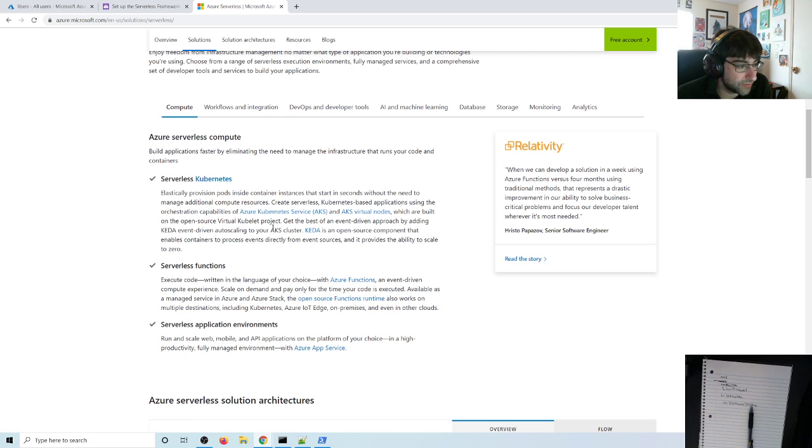Okay, fine. Execute code written in the language of your choice with Azure Functions, an event-driven compute experience. Scale on demand and pay only for the time your code is executed. Available as a managed service in Azure or Azure Stack. The open source function runtime also works on multiple destinations. Cool. So Azure Functions is what we're looking for.